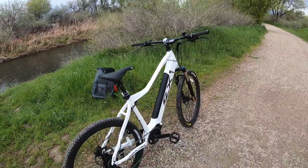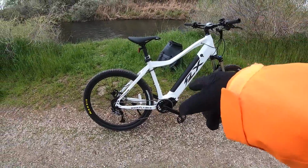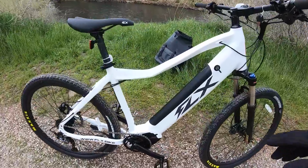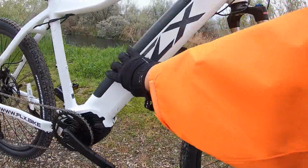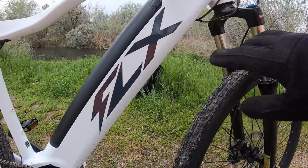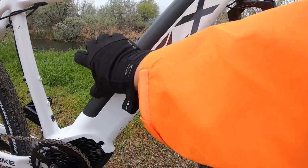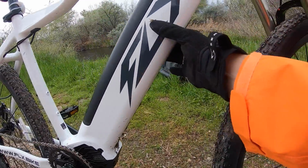So as kind of an overview, the electric system is a mid-drive motor right in the middle. That's the Bafang M600 is the model of the motor, and you have a 48 volt 10.4 amp hour battery mounted clean inside of the down tube. So this down tube mounted battery, it doesn't pop out and obstruct a little bit of your triangle here. It actually fits all the way inside of this tube.